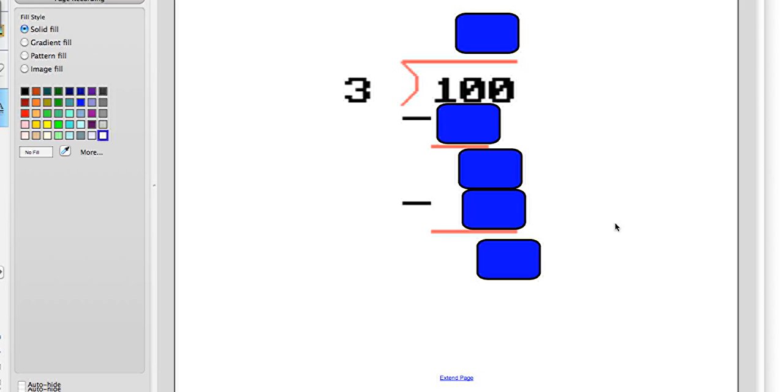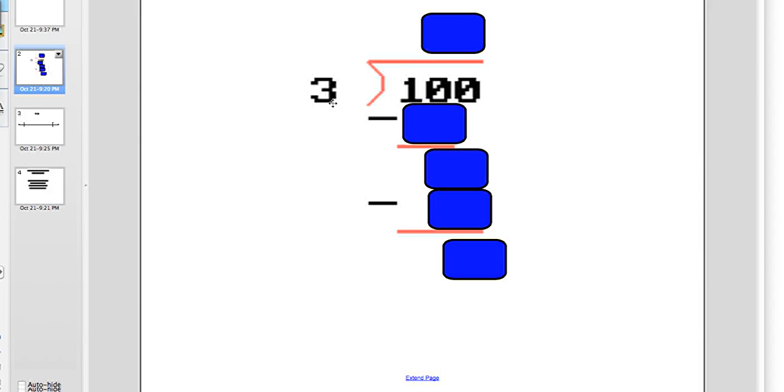Okay, you guys, so we're going to go back to the problem that we were working on yesterday. We had 100 divided by 3, and I gave you that task, and you got a 100 block, and you had to split it up into 3 equal parts. Okay? Now what we didn't get to do is link it to the algorithm. So let's start over with this thing, trying to prove every step of this algorithm by what we did with the manipulatives, with the base 10 blocks.